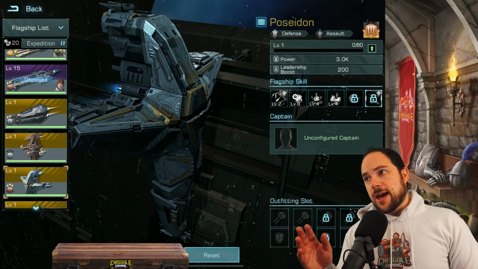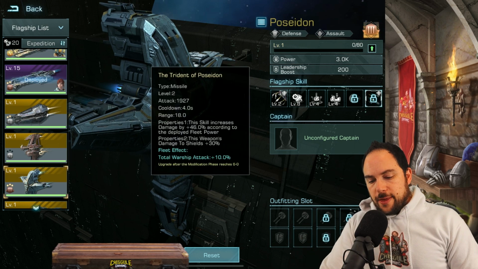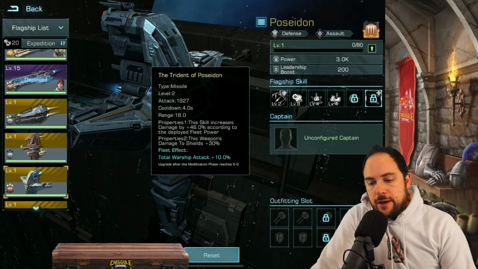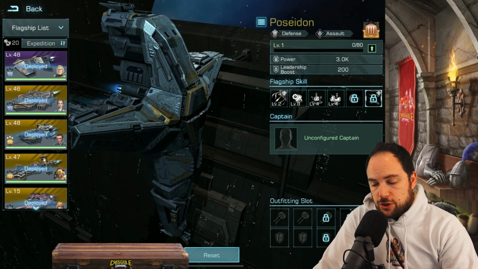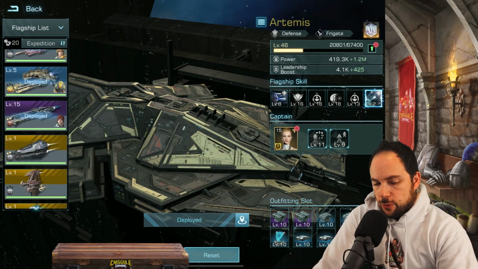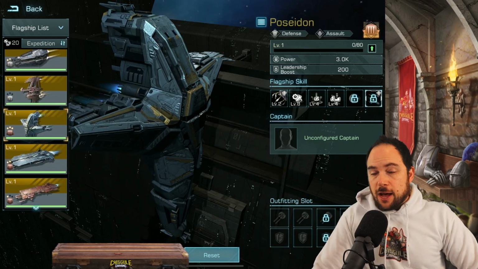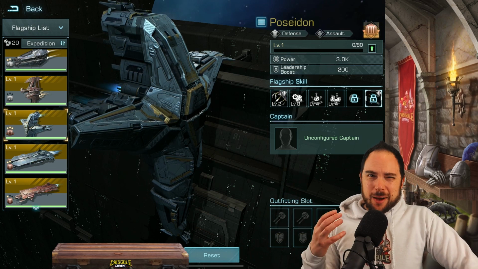Now, I will say, and maybe this is a topic for a separate video, the changes that they made to the way that warship attack boost worked on the primary skill of flagships is kind of an amazing thing. I'm very happy with the way that those changes are going and have gone. So there's a lot more flexibility with what you can do with a flagship. And the Poseidon itself, I've talked about in a separate video. I'll put a card up in the top. That's why I think it's such an amazing flagship.